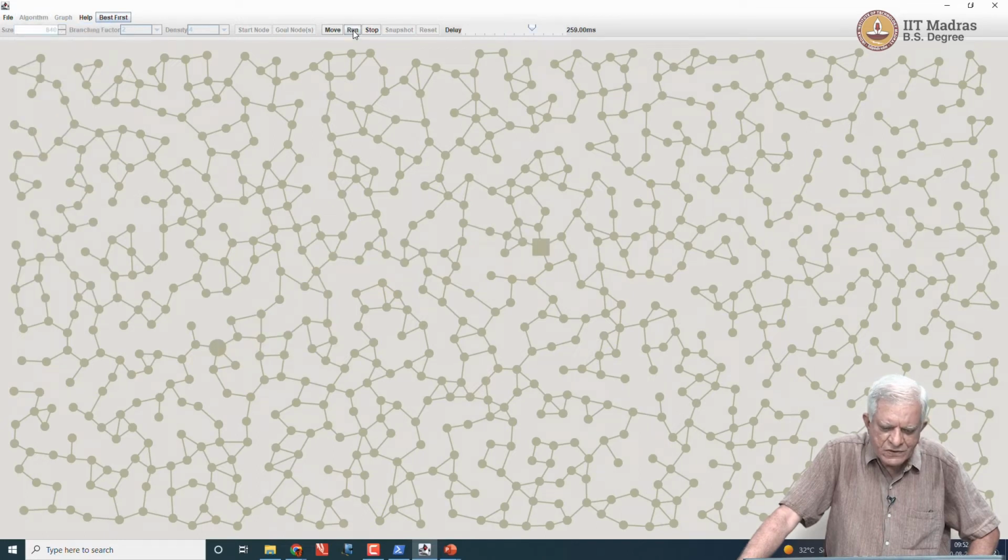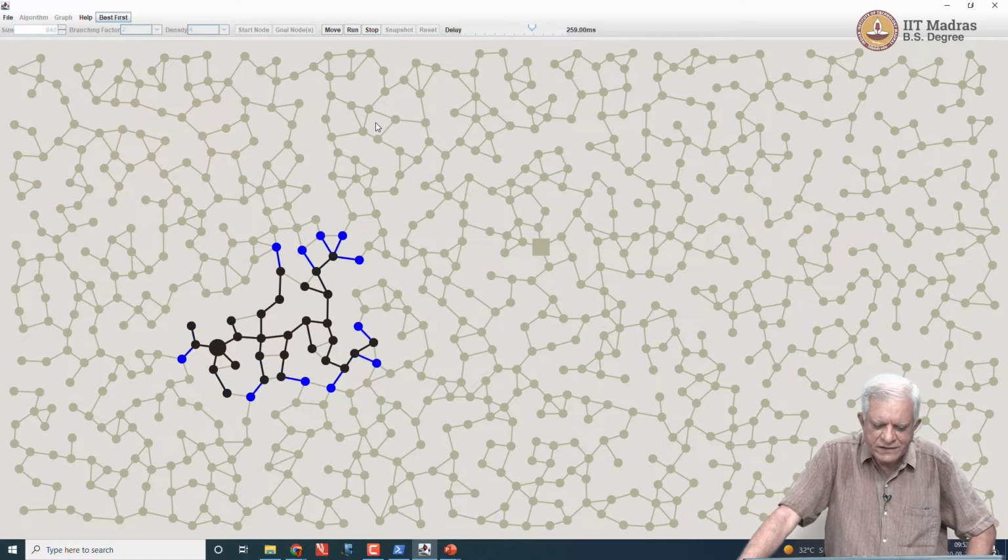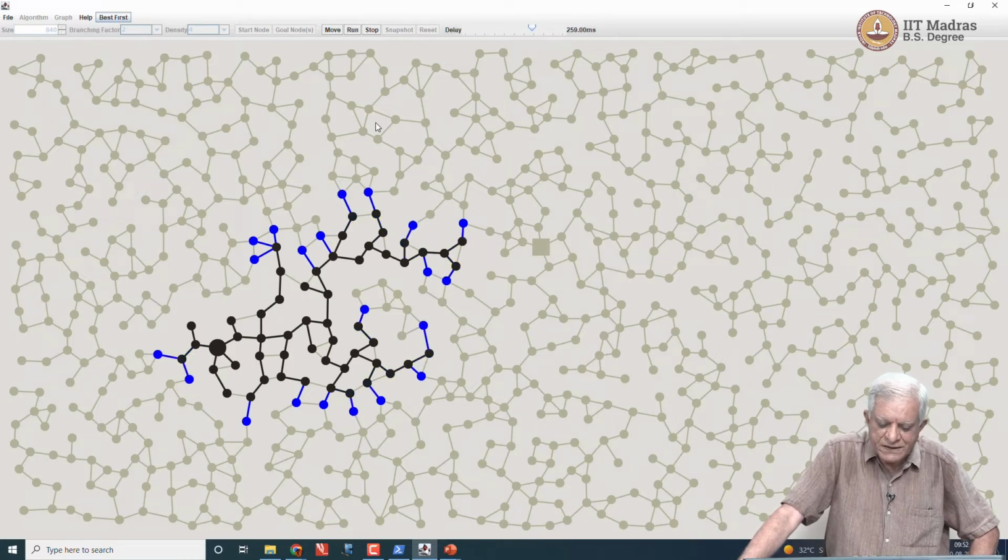And so I'll just run it directly, and you can see that it explores a little bit more than the best first search. It's looking left and right because it's trying to stay also close to the start node, which best first is not bothered about, because A star knows that the total cost of a solution is the sum of g of n plus h of n. So it's trying to minimize that sum essentially.